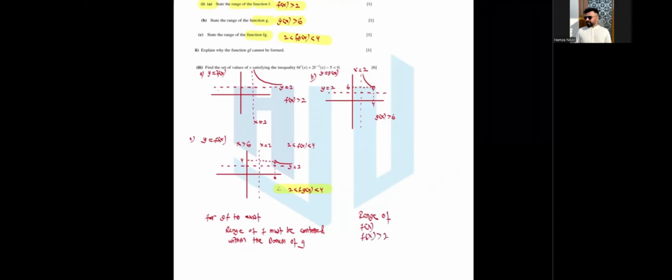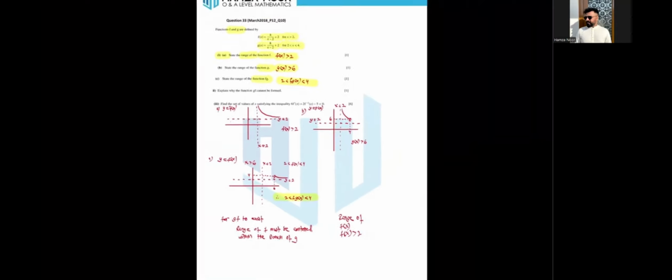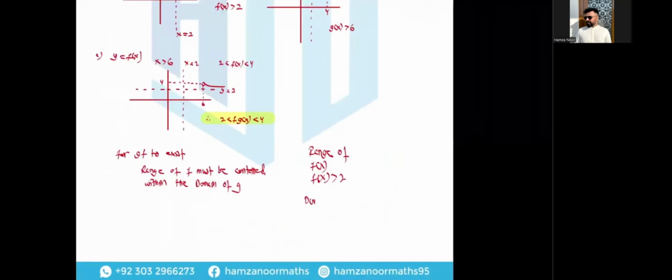However, the domain for g, which is given in the question, is that x is between 2 and 4 exclusive. The domain for the g(x) function is that x is greater than 2 and less than 4. So the f(x) function says that my outputs are more than 2, but the g(x) function says that I only take inputs between 2 and 4 exclusive. So there is not a complete understanding between these two functions. Let's say f(x) produces an output, let's say f(x) is equal to 8.